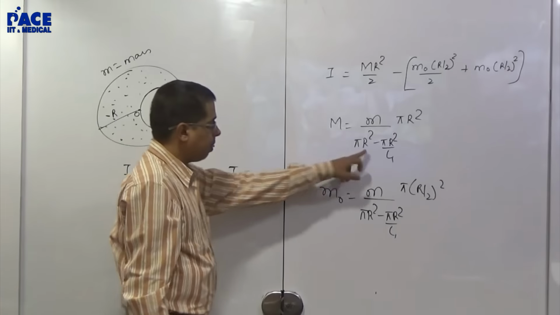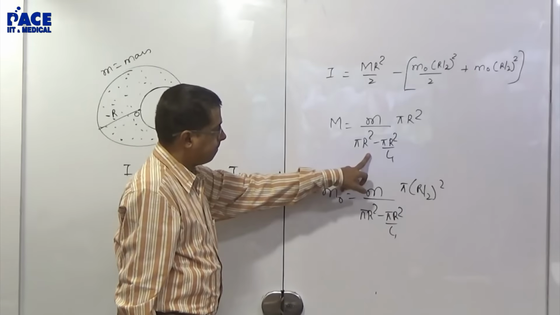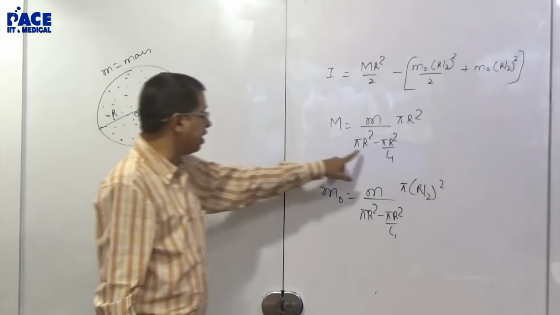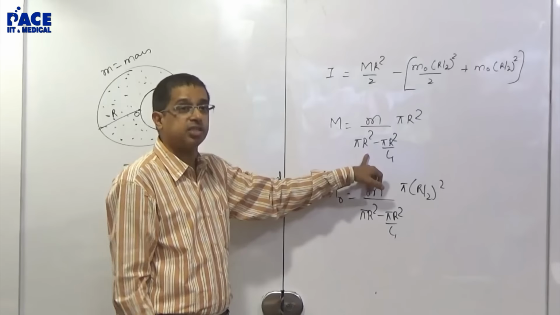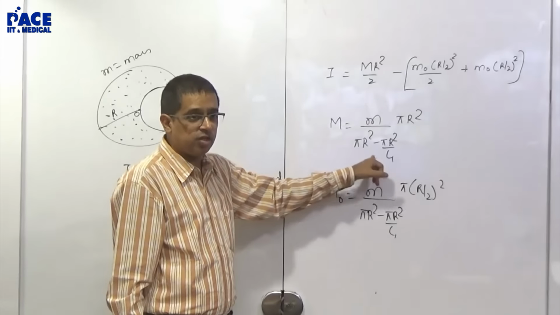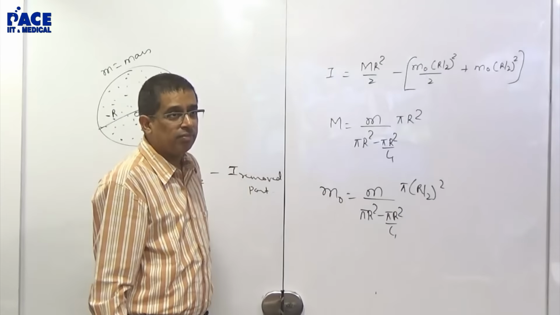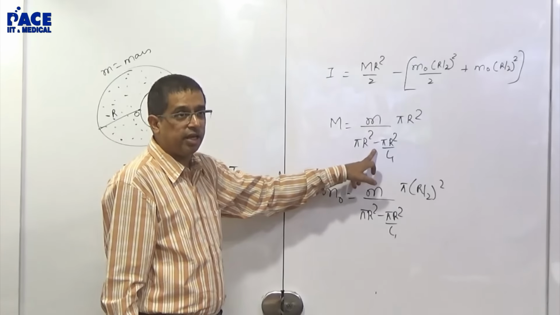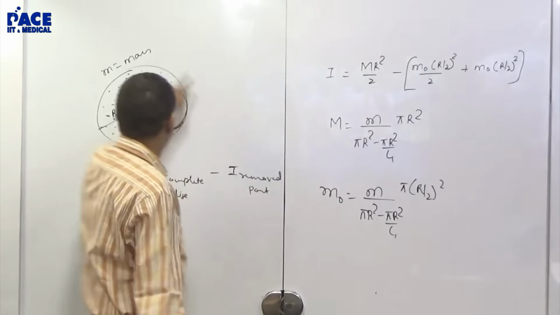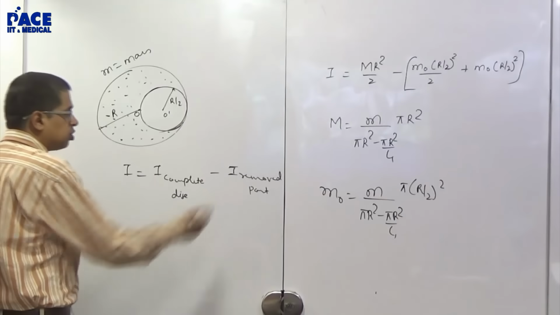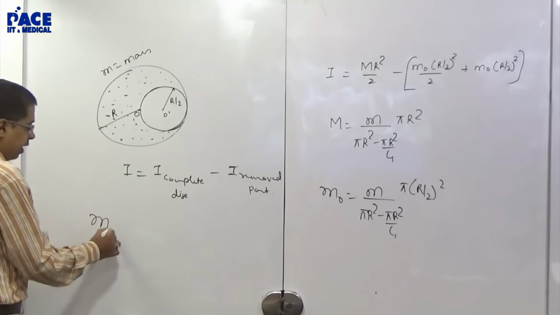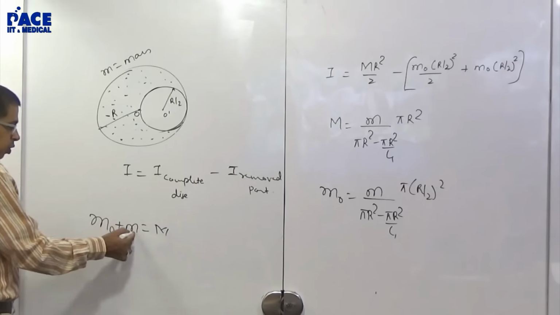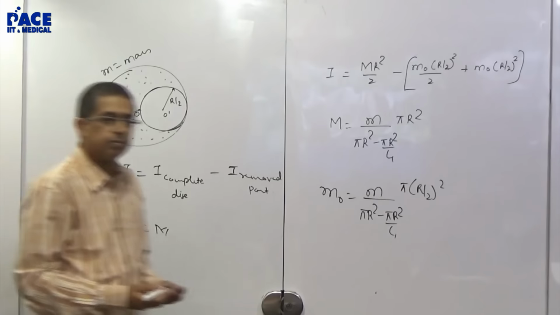But then the small m will be the mass of the complete disk, right? Small m is the mass of the complete disk, which means I should have written per unit area only pi r square. This area is the dotted region area. Mass per unit area into the area of the complete disk. Now if you want to simplify and cross check, I don't mind. M naught plus M, I will get capital M. Substitute those both here, you will get the answer.